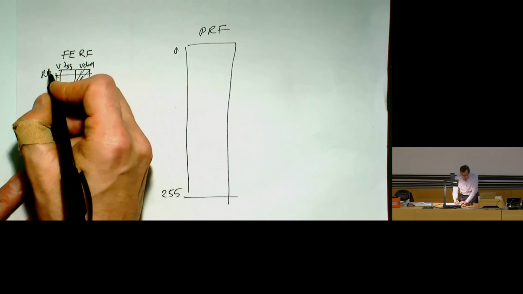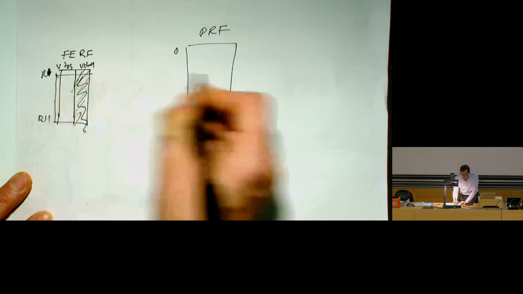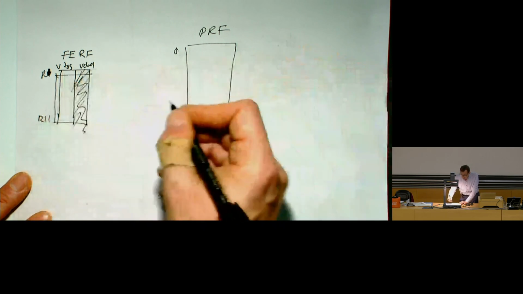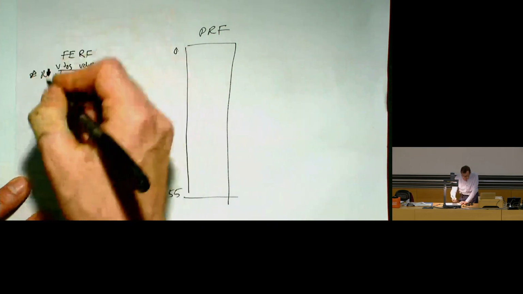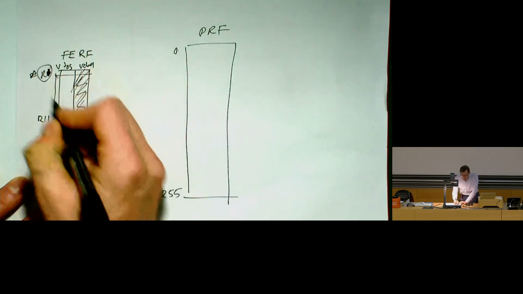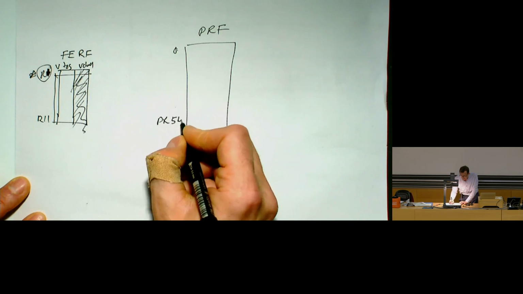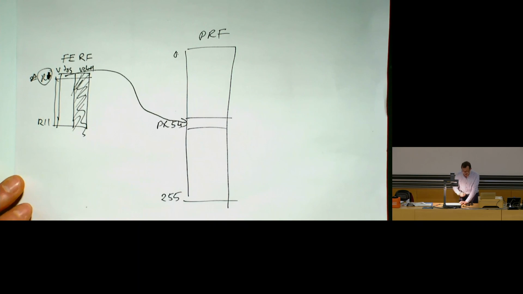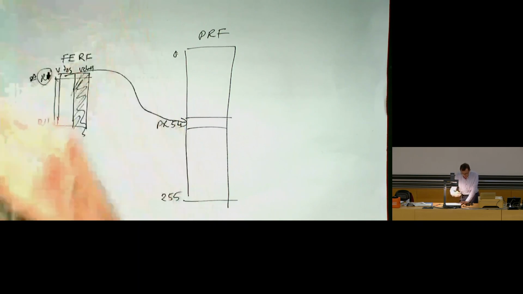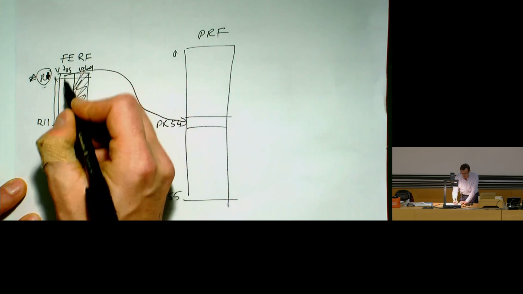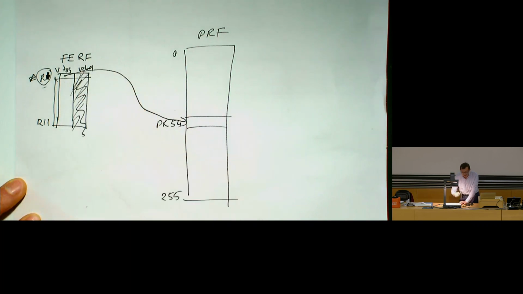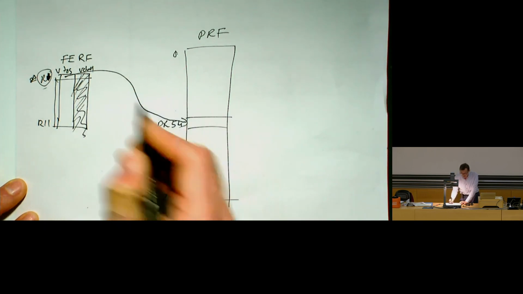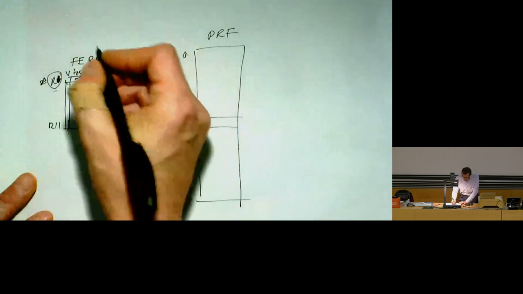And whenever we rename R1, we're going to allocate a physical register for R1. There should be some mechanism to allocate. So R1, for example, this is not architectural. This is R1 at this point when we're renaming. R1 is renamed to, let's say, physical register 54. So the tag will be physical register 54's ID. And any instruction that is going to be decoded at this point will get the tag physical register 54. And the instruction that's going to write to R1 will write to this physical register file. Make sense?